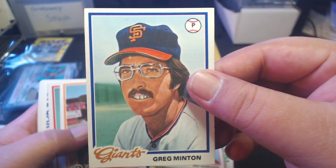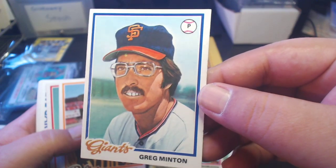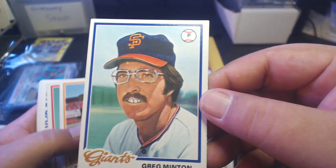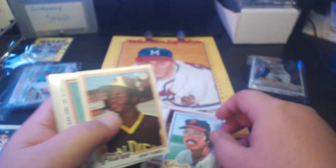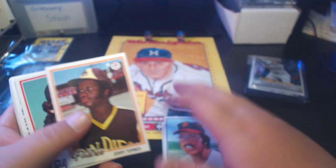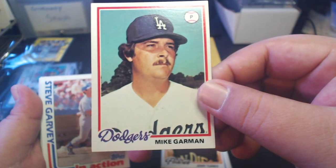We got an Eric Rasmussen. Greg Minton. Look at that color. Did they try to color correct this or something? Because he looks awfully orange. Did they have tanning beds back then? 1978? I don't know if they had tanning beds. Jerry Turner. Mike Garman.